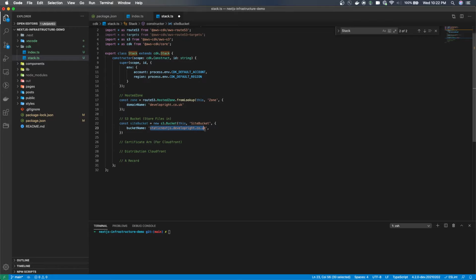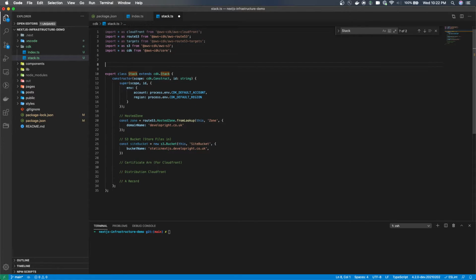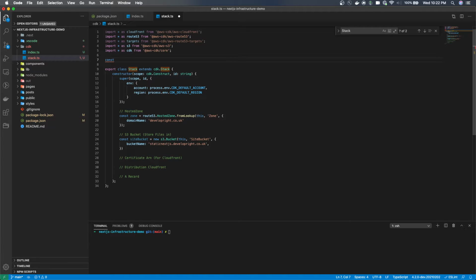And we're probably going to reuse this, so let's define it as a const. Let's call it site URL. Hope that little bit makes sense.